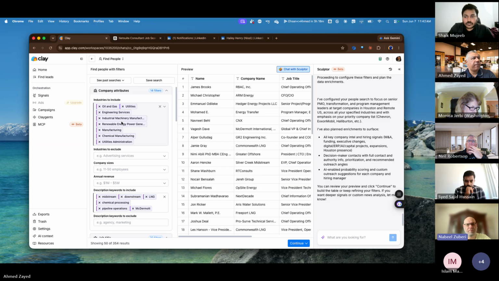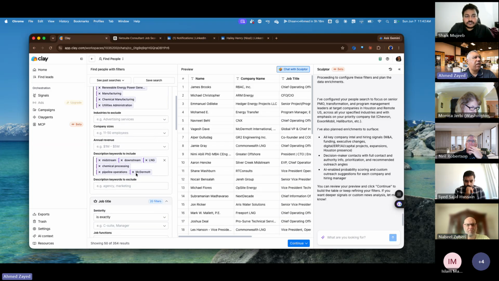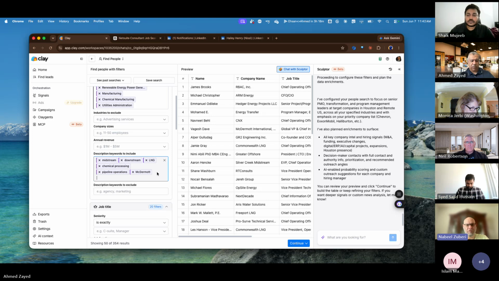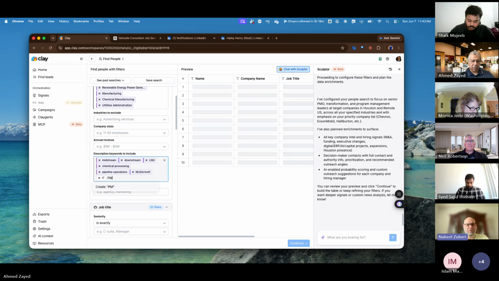They're fine. Description keywords include midstream, downstream, LNG, chemical. All good here? Any other keywords? My PMO is more of an IT program management office, which focuses on governance, maybe IT governance.